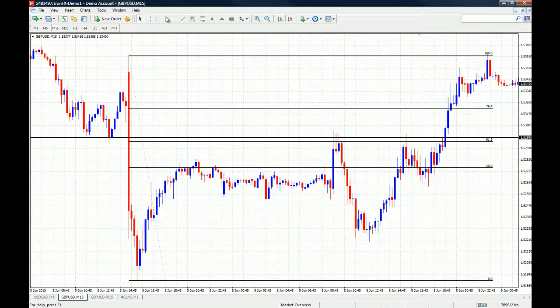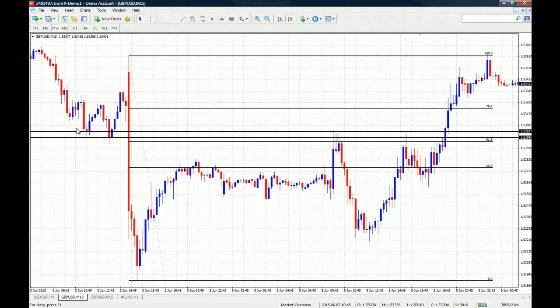So you can see that the levels that were broken were these levels of support that were tested once, twice, then hardly broke to the downside. And what we are going to do is wait for price to hit these levels and the 61.8. Always look for confluence between a previously broken level and the Fibonacci level. In this case, this is the level that we are looking at, the 61.8.